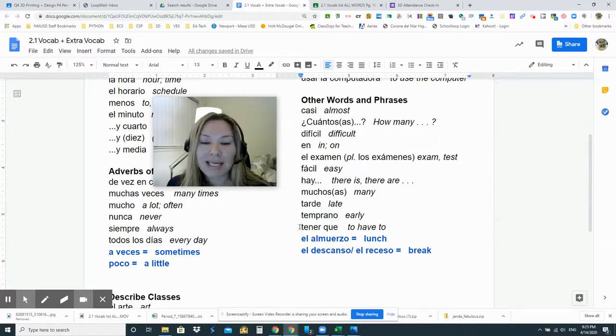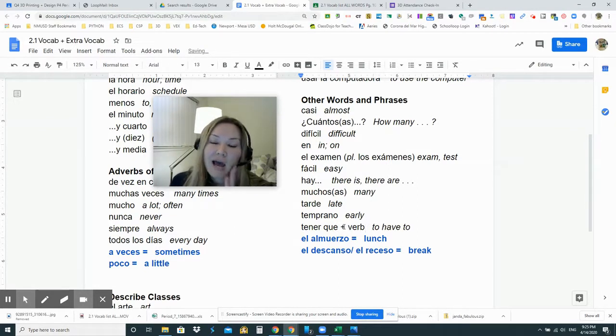Let me hear you say this one. Tener que. Tener que. To have to. We're going to learn this. This is a grammar concept. Technically, this should really go down in the green grammar boxes in your book, but we're going to learn how to say I have to, you have to, we have to, and we just use this expression, tener que, and really it's going to be plus a verb.